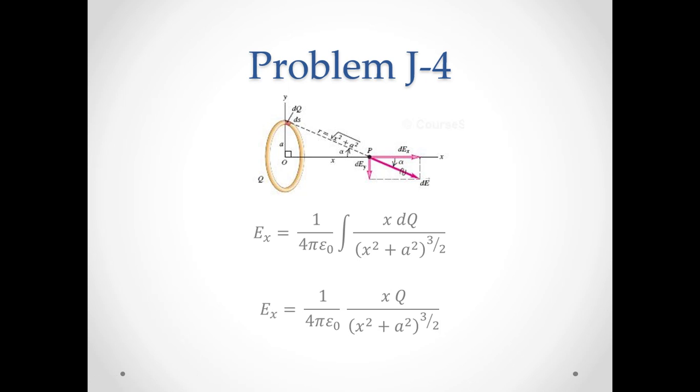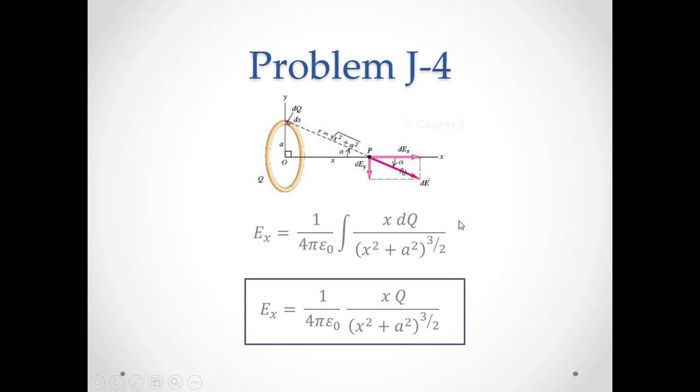Well, if we actually integrate that all out, we get something that looks like this: x q over (x squared plus a squared) to the 3 halves. Now you can do this by finding out how big dq is. It would actually be equal to q divided by 2 pi a, and it works itself out the same way; you get the same expression when you integrate that. I just didn't set up my integral that way because it's a little hard to set up, and if we integrate dq, we should get q.